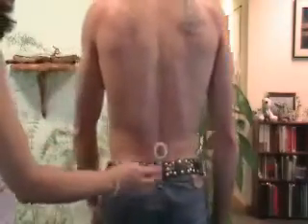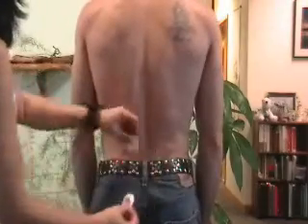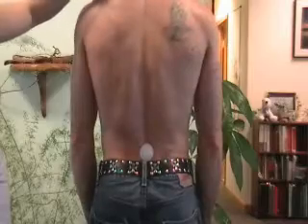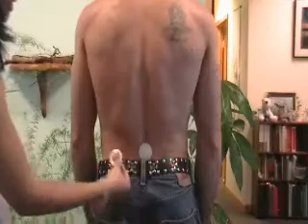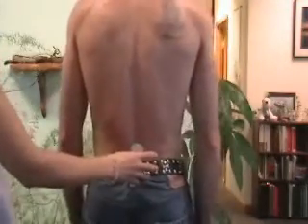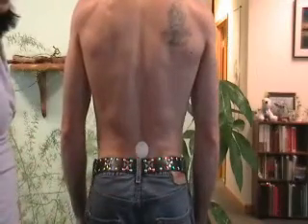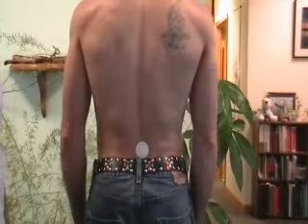If none of these work, what you can do is repeat the whole protocol, but now with the white patch in the center of the pain area, and then moving the tan patch from 12 o'clock, 3, 6, 9, and across in the front of the belly. Because some people actually require the positive patch instead of the negative or the feminine patch to be over the area of the pain — everybody's different. So that's the Haltiwanger cross protocol for back pain.